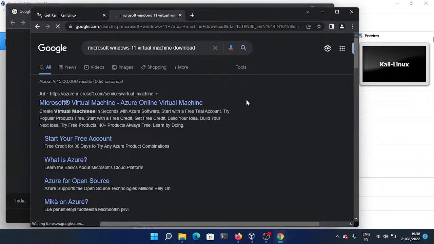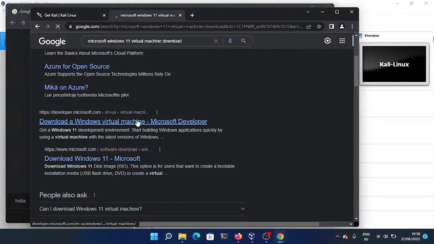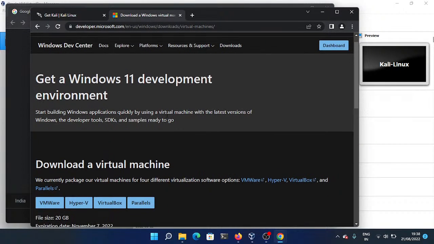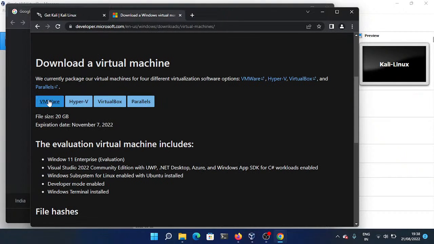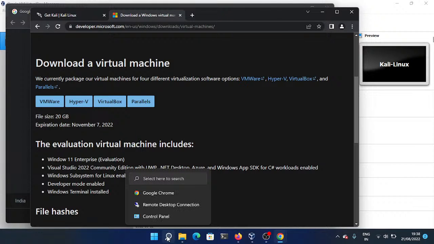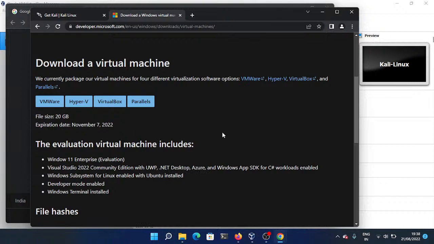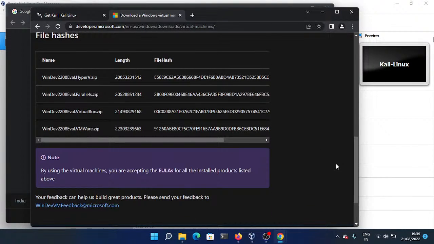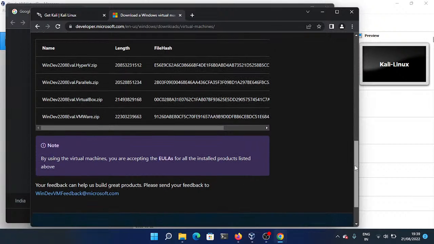And you could go to the first one, the developer Microsoft website. This will give you access to VMware. This is a VMware software for Hyper-V. If you have enabled Hyper-V in your settings, you need to have a Pro version for that on Windows. This is VirtualBox on macOS. Install Windows 11. You can check the hash for these systems. Once you install, verify that it has not been altered.